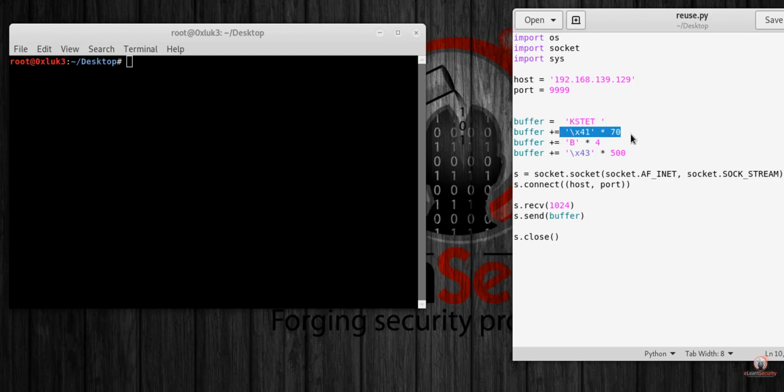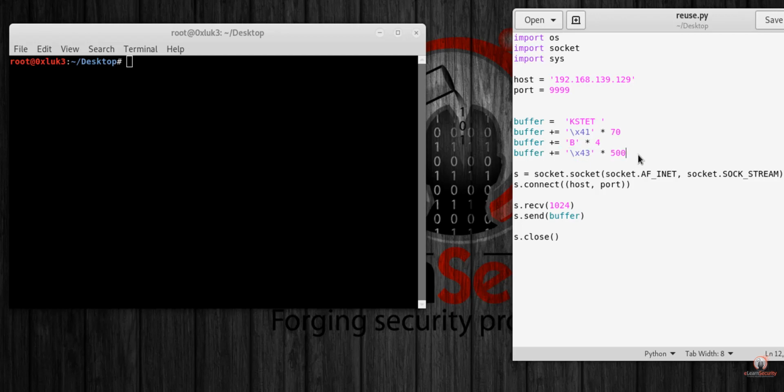The argument consists of a long buffer of letters, which causes the target software to crash due to a buffer overflow. 4B letters are in place that are supposed to directly overwrite the EIP register. The last part of the buffer, the C's, are meant to serve as a placeholder for future shellcode.